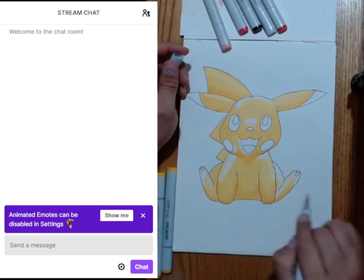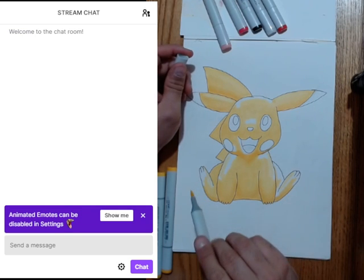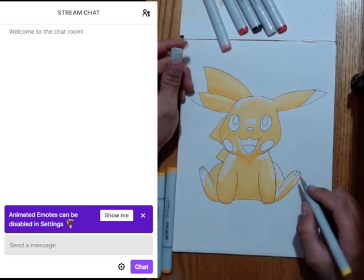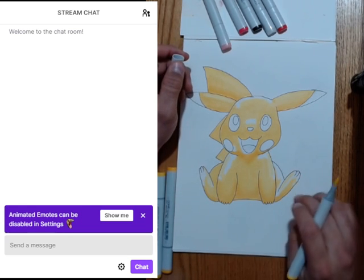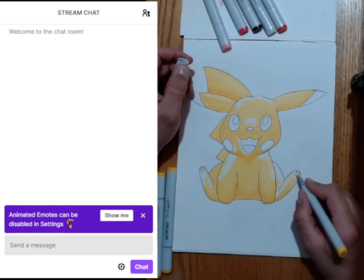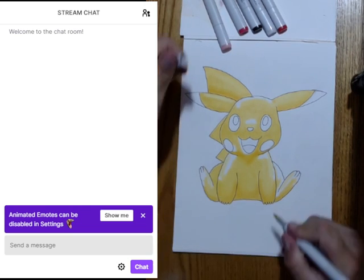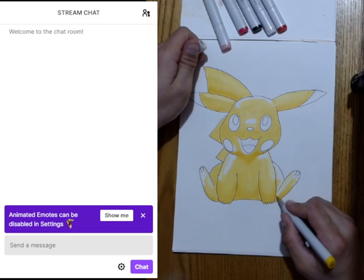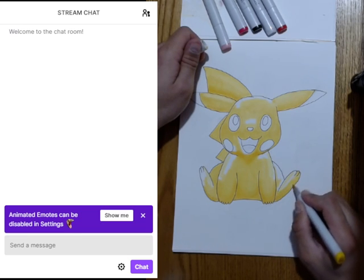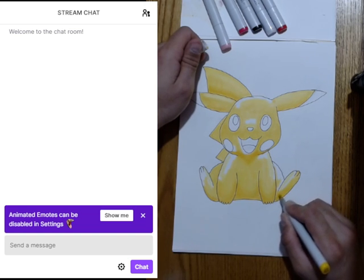Wow. Okay. I know this is live broadcast, so we can't fix this, but really should have fixed that foot. Just to point out some flaws in my own work. That foot and that foot are not the same. This Pikachu has a birth defect. But that's okay. He's allowed to. He is unique and special and perfect the way he is. And blend this guy down here a little more.